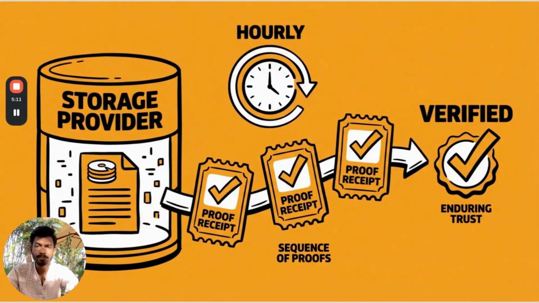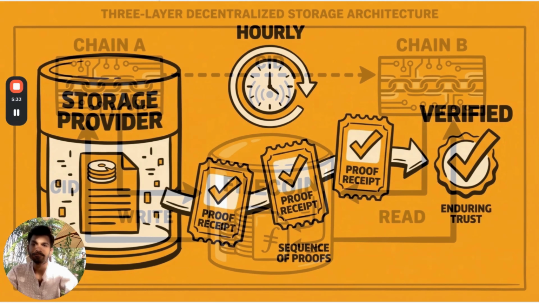Now, when retrieval speed becomes important, there's a CDN layer called Filecoin Beam that caches frequently accessed content at edge nodes around the world. You can enable it with a single flag in the SDK configuration and retrieve the data much faster, while the guarantee of verification is still there.